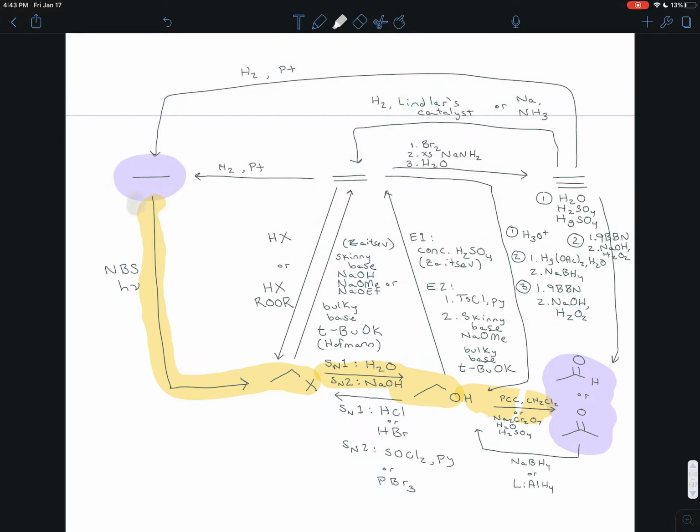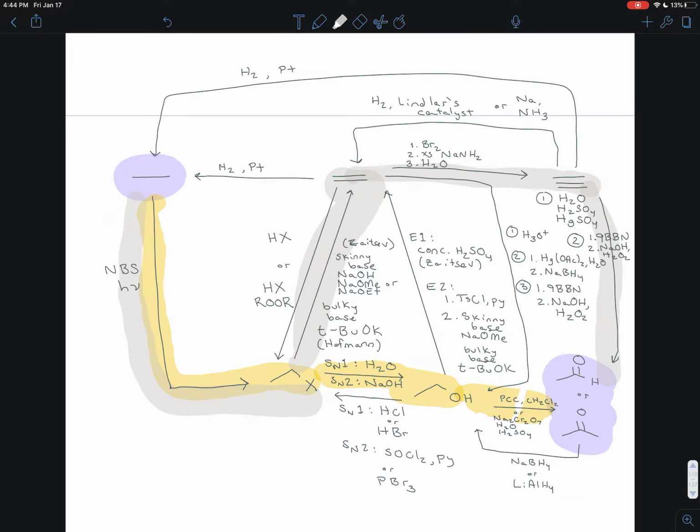On the other hand, you could do NBS and light to get to the alkyl halide. Then you can do an elimination reaction to get to the alkene. And you can turn the alkene into an alkyne, and then you can do hydration with either acid catalyzed hydration or hydroboration oxidation to get the aldehyde or ketone. And both of those paths will create that transformation. So there are many, many correct ways. There are many correct answers for that transformation. There are many ways to get from point A to point B. These problems are going to be very non-linear. They're going to be like solving puzzles, fitting different pieces together rather than just walking in a straight line.